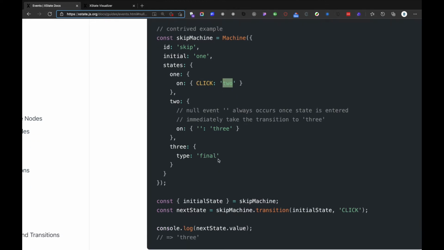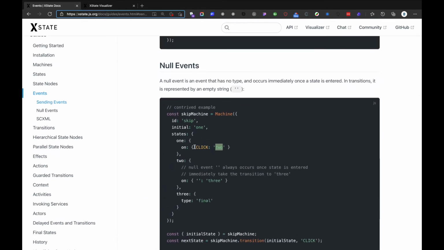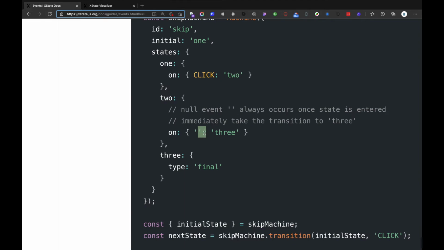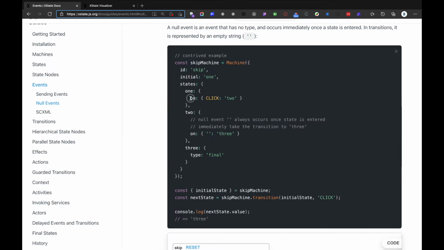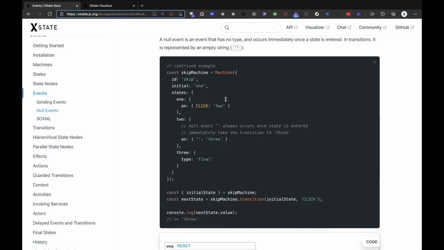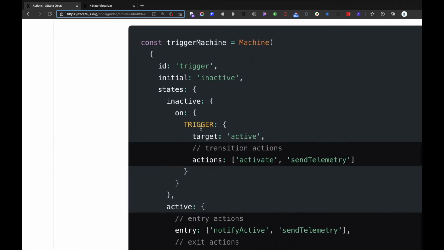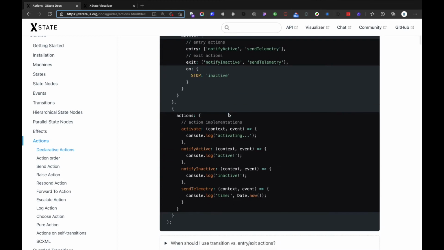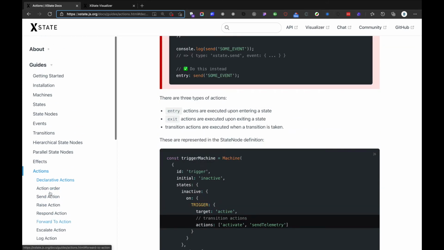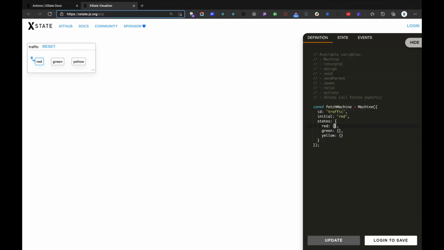And if we have, I think this is for the skipped machine, so we don't have anything right here, it goes to 3. So basically we have on and click, and we can also provide the next state to transition to. We can also send some actions to our event as well. We'll come to these actions later, but basically inside our red we can just have our on, which is if the user clicks, then we will move to the next, which is yellow.